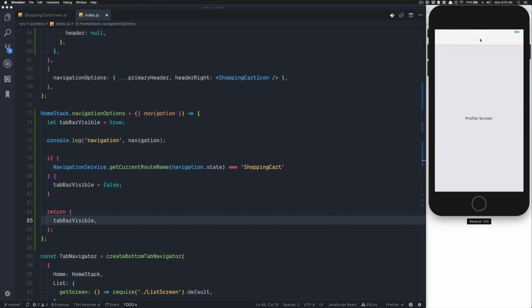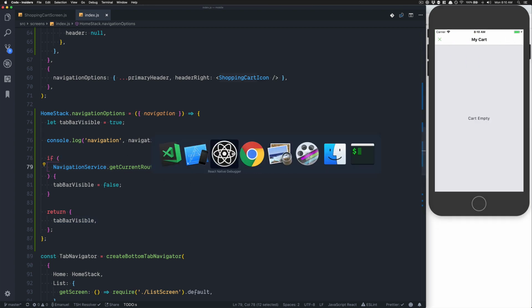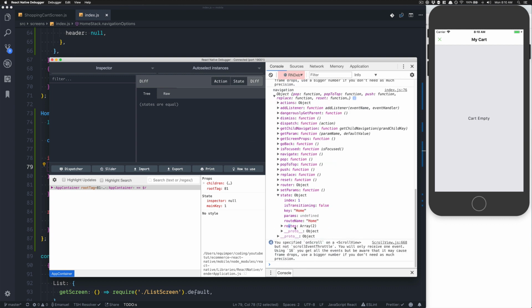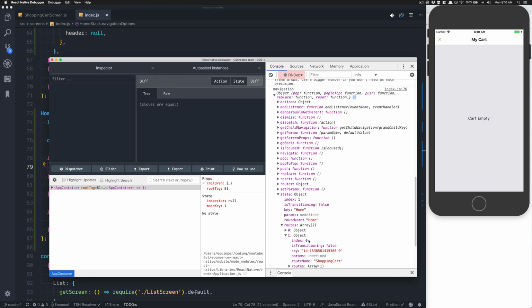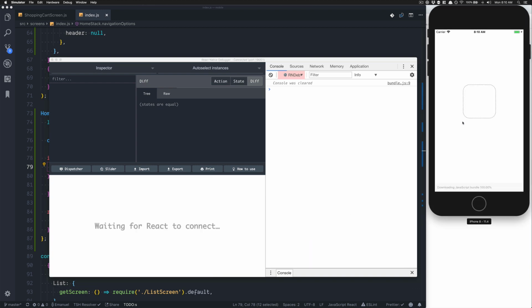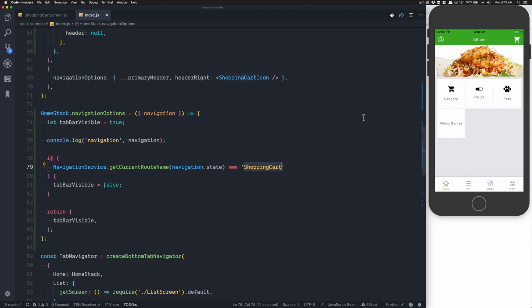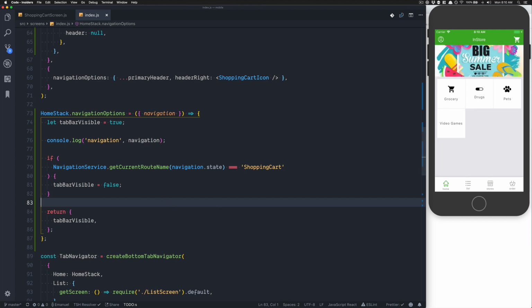So now if I go here, not here, but if I go to category, we still be good. But now if I jump to my shopping cart, you see, and why that? It's because at this point right there, if we look to the navigation state, routes, and we look to the last one, we have the shopping cart. So that's why we can say now, hey, this screen, I don't want the tab bar. By creating this function, now we can reuse it, and we're gonna need it when we're gonna show a map with some animation, and you're gonna understand what I do.